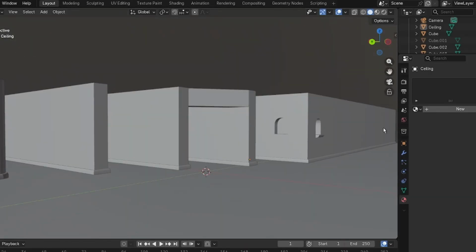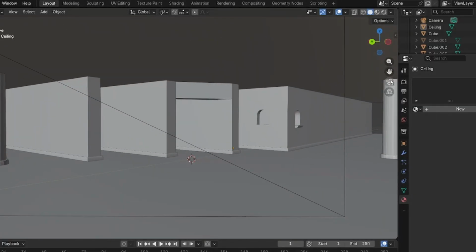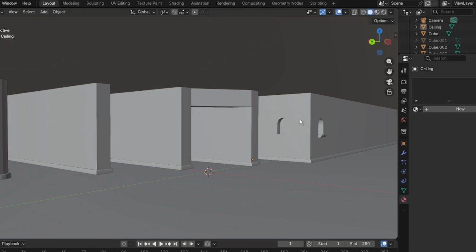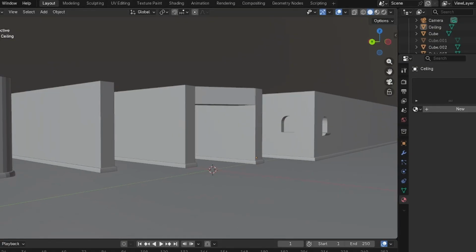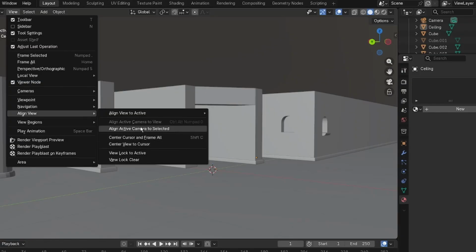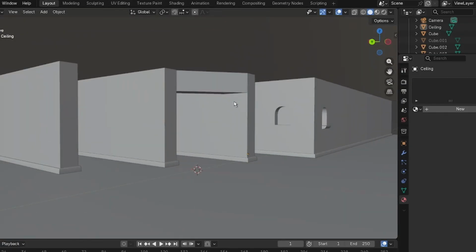Here we go. Oh, the wall cuts off just a little bit. Maybe we can. There we go, and then we can align the camera one more time. Oh, not. Okay.